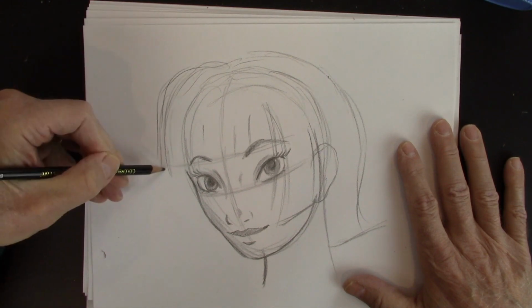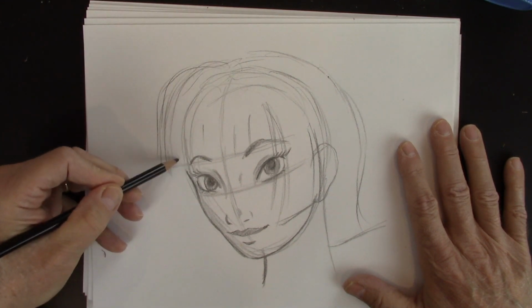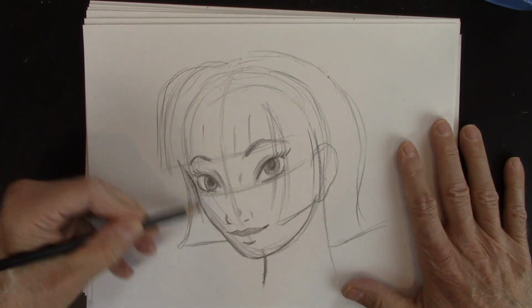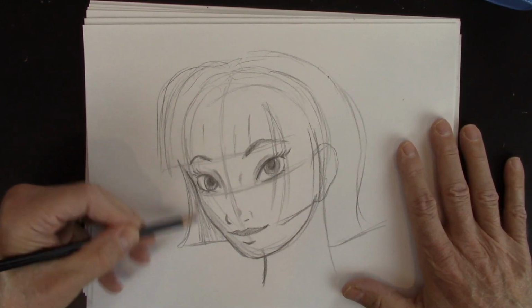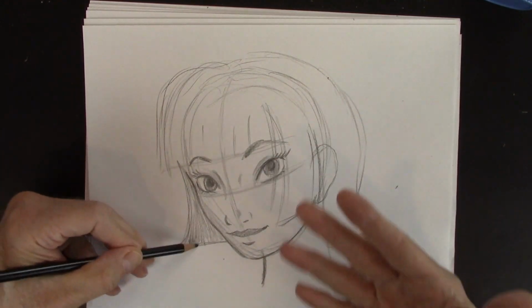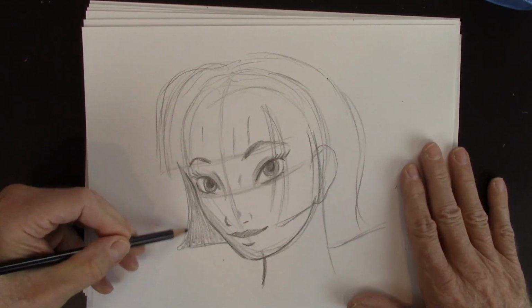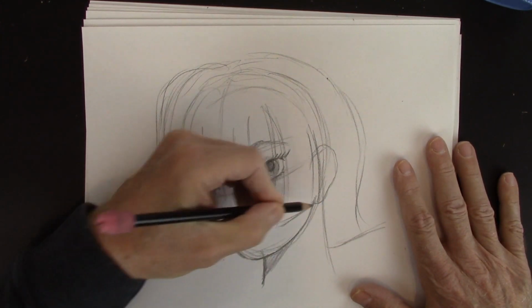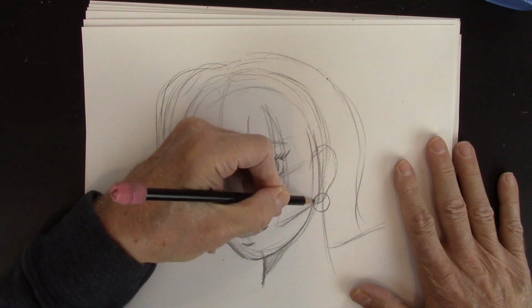And what about the other side? She's got hair on the other side too. Okay, good. So that comes out. That also comes out. Now what we do with that is we darken it. So it looks like it's layering it. The light object, the face, comes forward and the dark hair recedes. Here's a shadow under the chin. I'll put a little earring here.